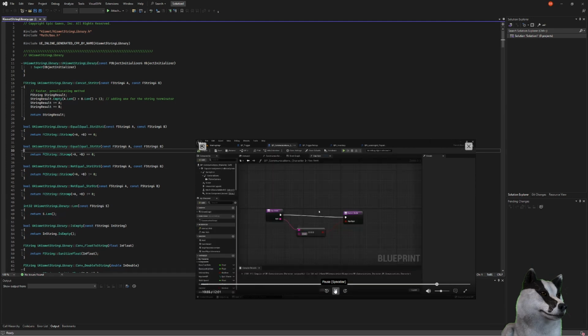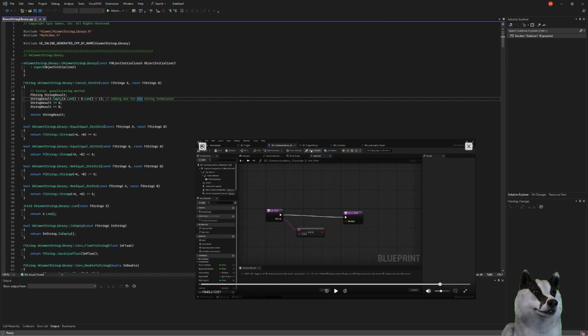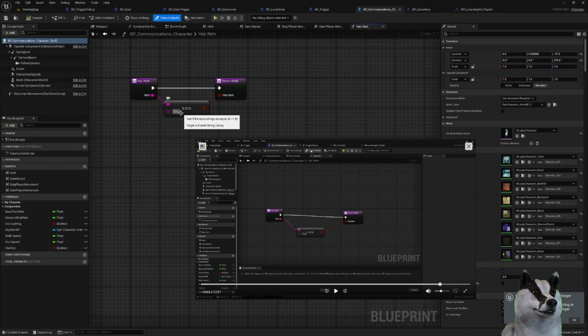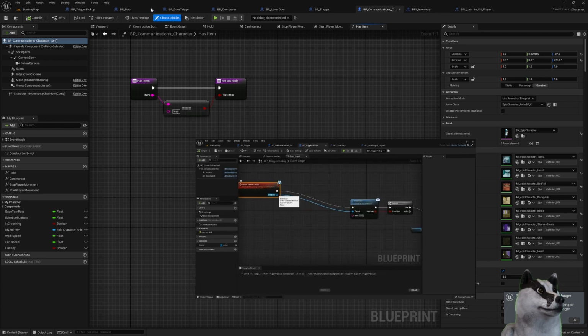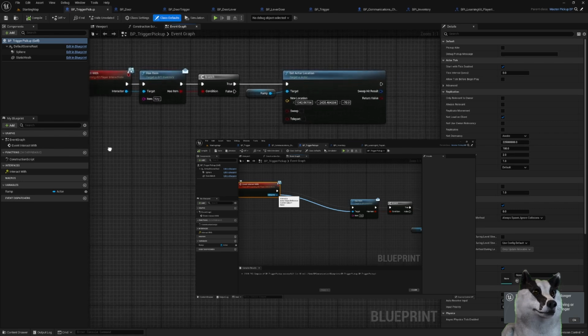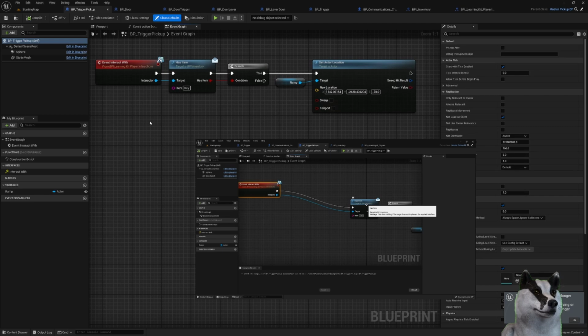Okay, let's go back and set this to key just to make sure if we need to do this again later, it works. One final thing I mentioned before is checking to see if an interface actually exists. Anyway, inside of our trigger pickup, our event interact with is being called on anything that interacts. What if we want to actually make sure it has that interface before we talk to it? Now, talking to something that doesn't have an interface is fine. If it doesn't have it, we're simply asking this target to do this if it can. If it can't, nothing happens.